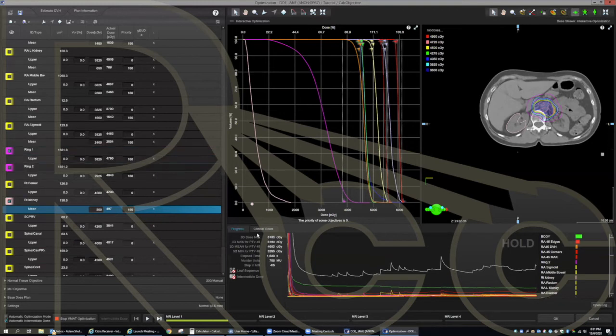Look at the rings again. In step 3, I'll probably put a max dose right around here. See, there's just this tail of hot spot. That means that there might be a few little hot areas coming out of my PTV. Maybe we can just truncate this tail slightly. But it's not much. It's just really a tail on this ring.